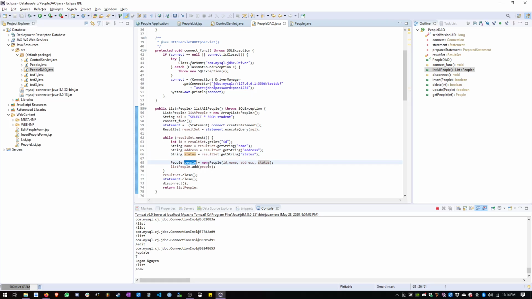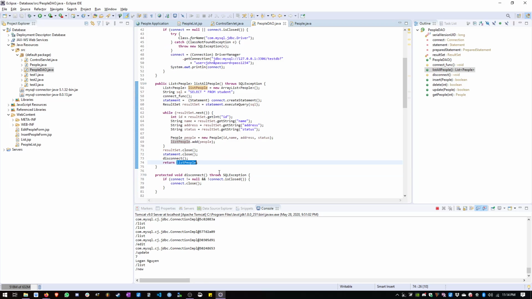And then right here is where we create the person, and we add it to this people list. So we can close the result set, close the statement, and disconnect, and return this list of people now that we have the data.